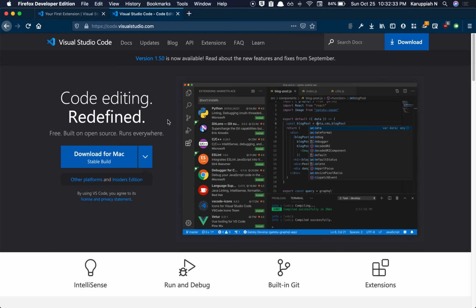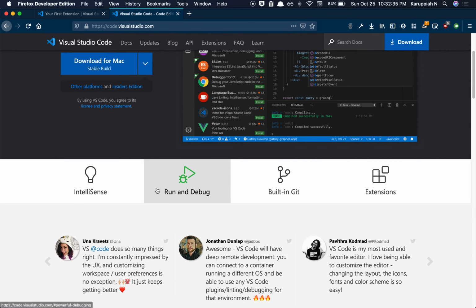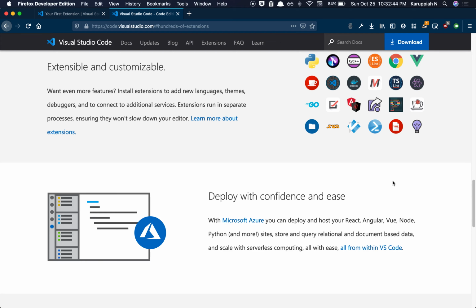So I told you that Visual Studio Code is powerful with the help of extensions, and of course some of its out-of-the-box features. So if you can notice, some of the features mention extensions finally. So you can install existing extensions, or you can actually build your own, if there's none for the use case that you have, or you just want to build a better or a different kind of extension for the same kind of use case. So let's get started.